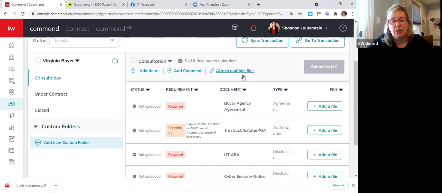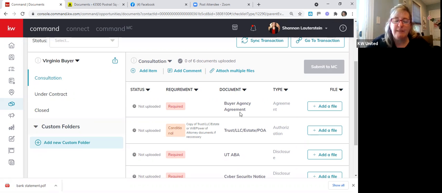Right here, at the top of your checklist, it says attach multiple files. That's the most efficient way to do this. You can also attach them one by one with this add file button.